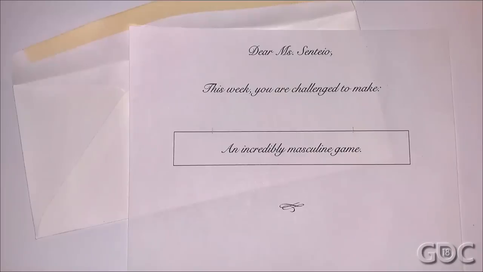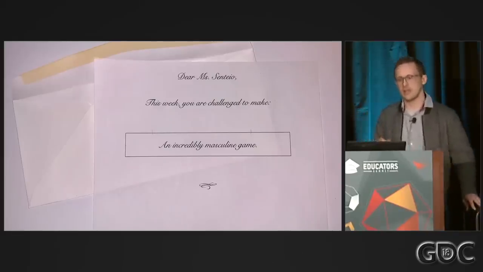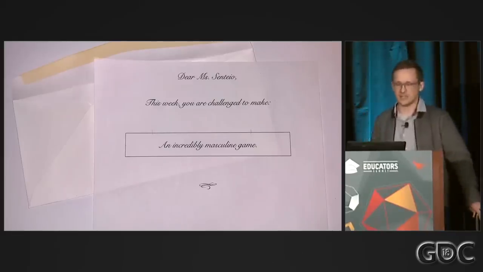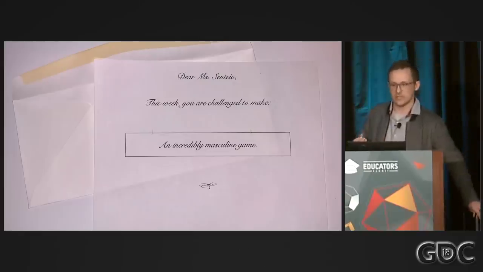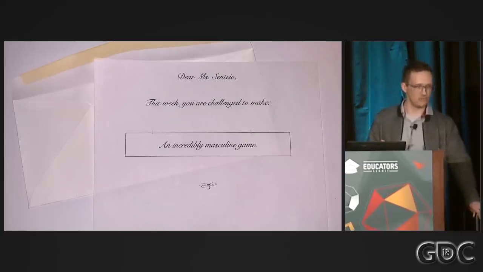And once a semester, towards the end of the class, when the students are starting to run out of energy, I give each student a personalized prompt in a formal invitation letter that's designed to challenge their personal boundaries, but also importantly, to recognize the artistic identity that they've developed over the course of the class. So here, the quality of the game that they make out of this prompt isn't the point. It's to explicitly recognize their individual creative voices.